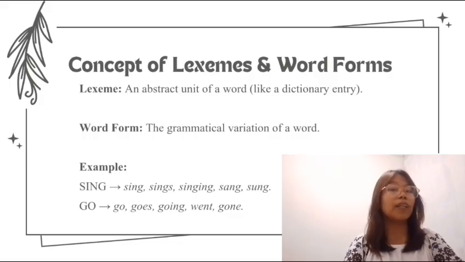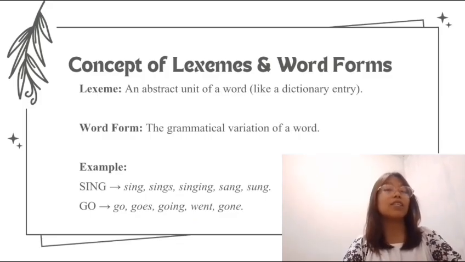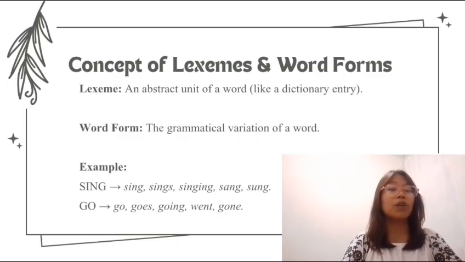Here I will explain about the topic lexeme and word form. Definition of lexeme. A lexeme is a basic, abstract unit of meaning in language. It refers to a single vocabulary item and is similar to a dictionary entry. Lexemes are usually written in capital letters to show they are abstract. Examples of lexemes: run, write, beautiful, child, sing, and go. Each of these lexemes can appear in several different grammatical forms.